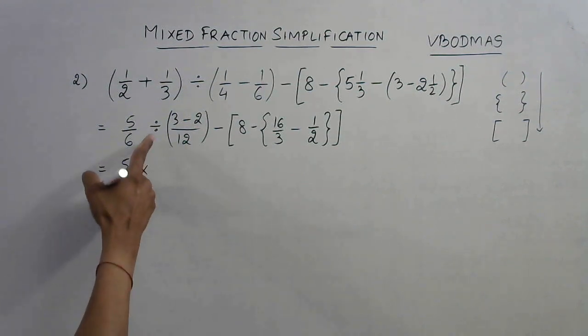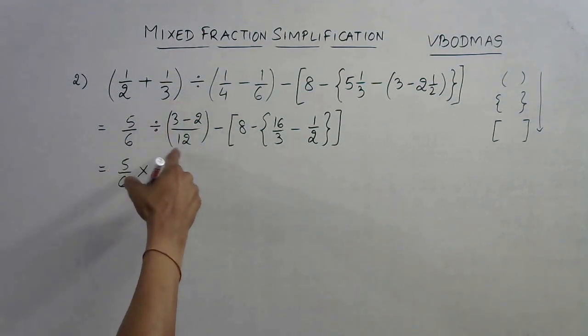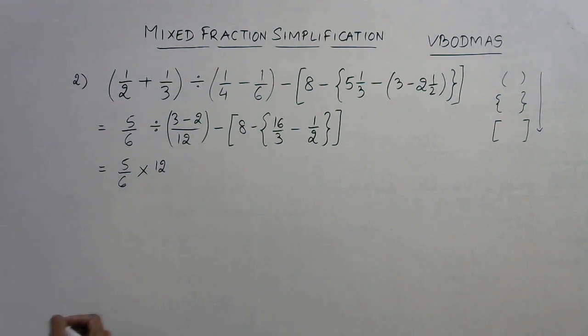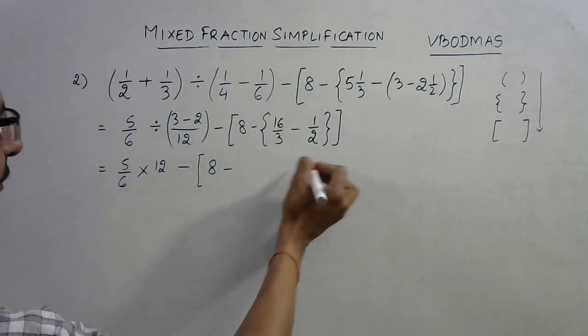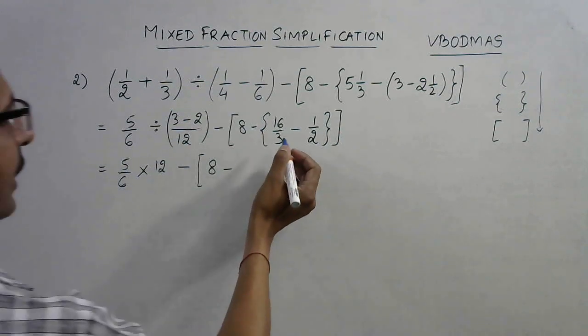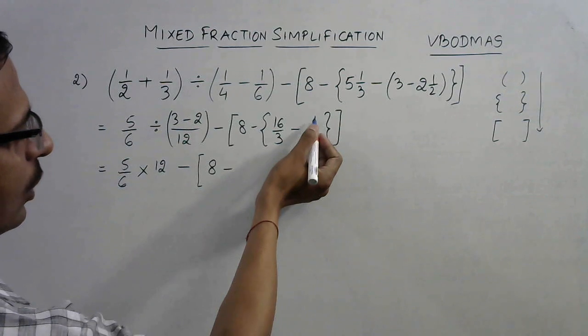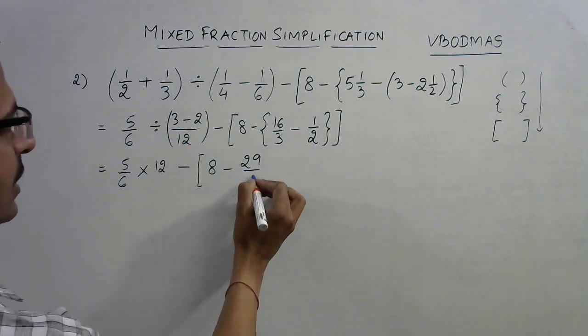Multiply by, if you convert the divide sign into multiply, then this will be converted into its reciprocal. So this is 1 by 12, which gets converted into 12 by 1 minus 8 minus. Now let's simplify this. Now see, 3 and 2 are co-prime. So just cross multiply. 32 minus 3 is 29 and 3 2s are 6.